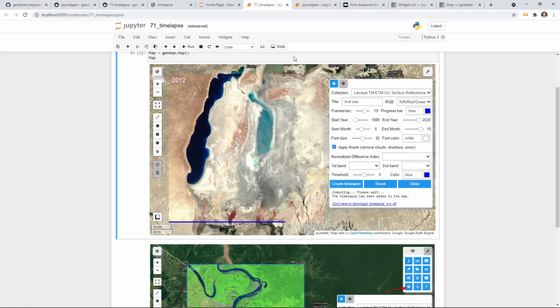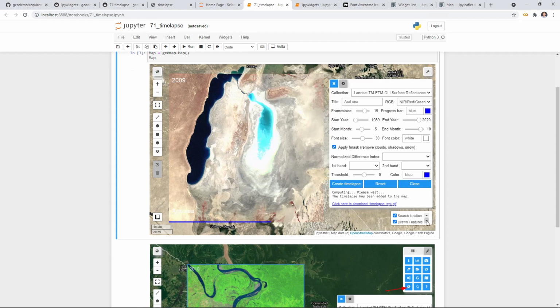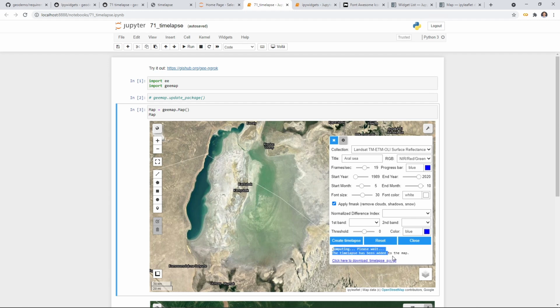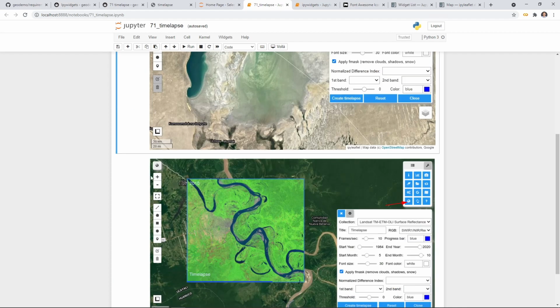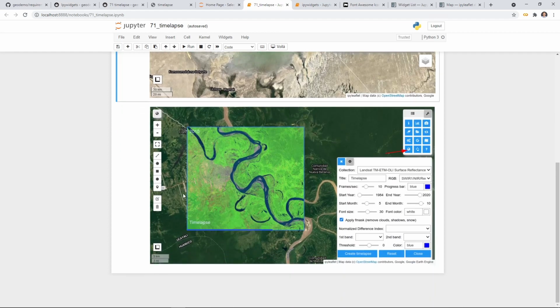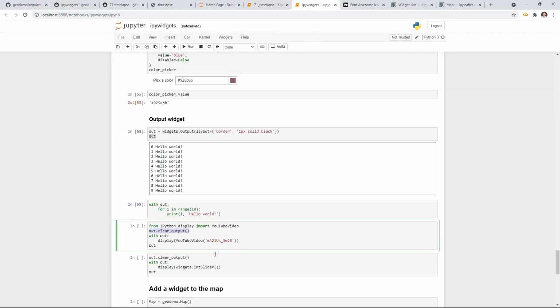And let me go back to the time-lapse apps in here. Let me display and check the layers. So this one here, actually this one is the output widget because if I reset, it's gone. So when I create the time lapse, you can print out some information, and this is very important because if you directly use a print function, all the text gets printed beneath the map, right? So sometimes if you just have an interface, you want to show everything here within the map, then you can use an output widget rather than print something here beneath the map. So you can have things all within one user interface.